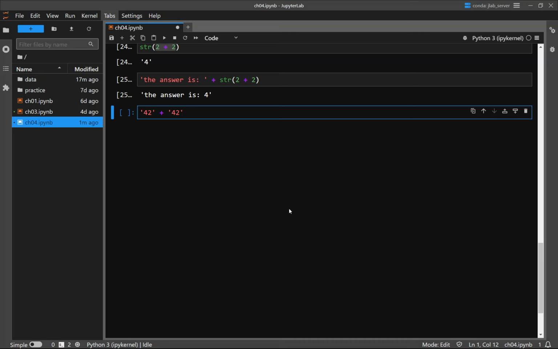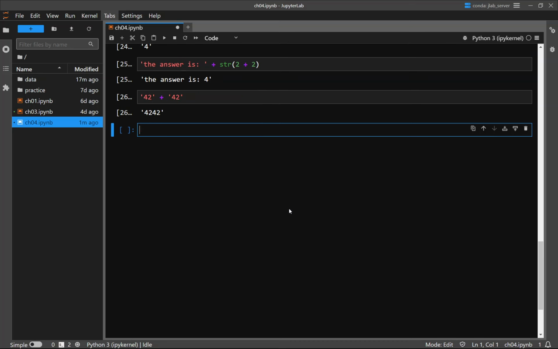I'll get something else, right? You kind of see it? I'll get the str "4242", because as far as Python is concerned, anything between quotes is just text. It's like the digit 4, the digit 2, and the plus on str just adds those characters in order. It has no concept of number stuff.